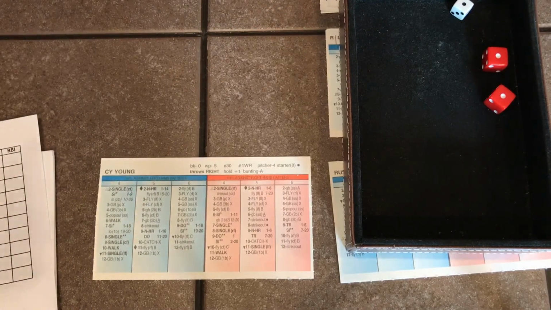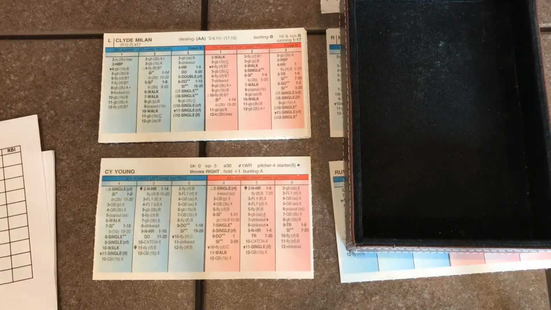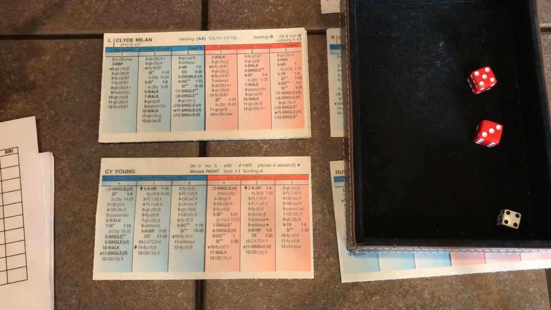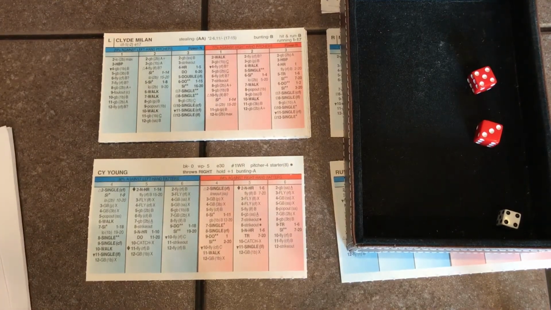So 2 down for the All-Stars, and top of the order again, Clyde Milan. He singled, stole, and scored, and that opened the floodgates in the 8th inning as they ended up sending 7 men to the plate and took a 6-4 lead. And Young against the left-hander, and that is going to be a single for Milan, so his second base hit.